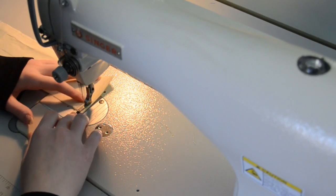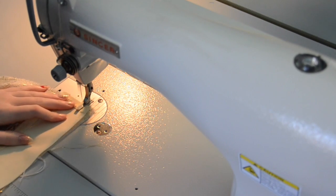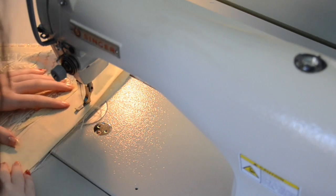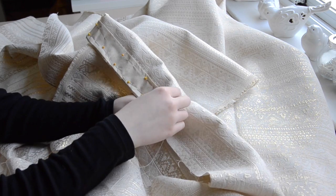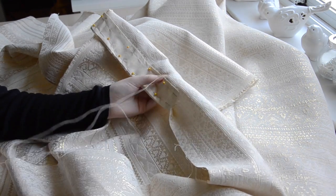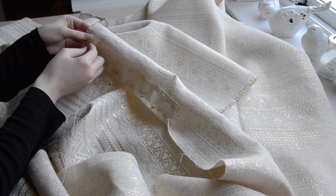Turn 3 of the panel's edges over by 1/2 inch and sew them down. Then sew the unfinished edge onto the back of the skirt panel with the right sides facing each other and a 1/2 inch seam allowance. Turn the facing inward so it's against the wrong side of the fabric, then pin it down. Now it's time to sew it in place. I'm doing this with large whip stitches and only grabbing a few threads from the front side of the fabric so the stitching isn't super visible.